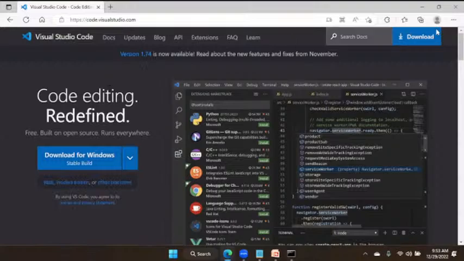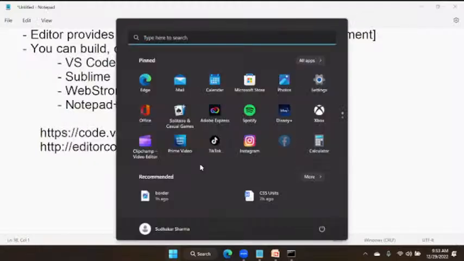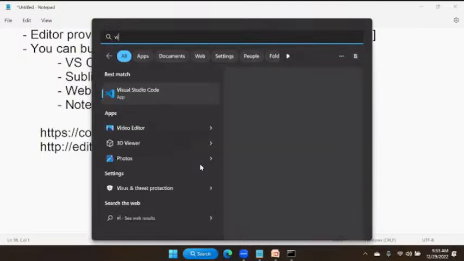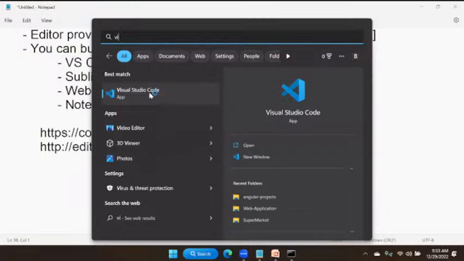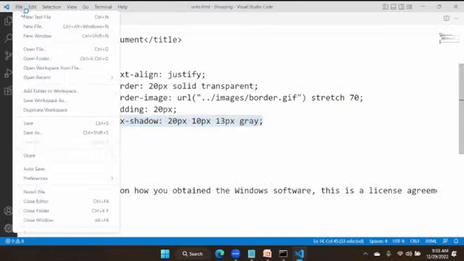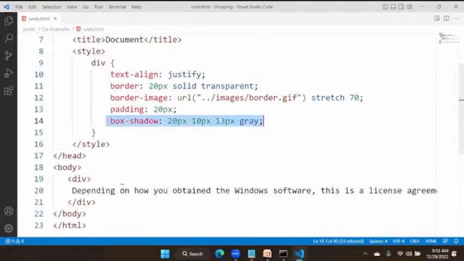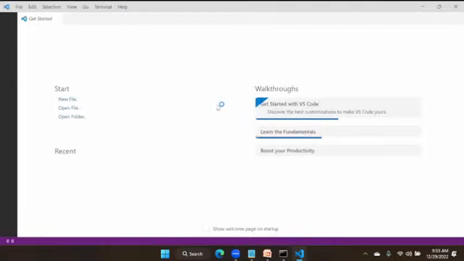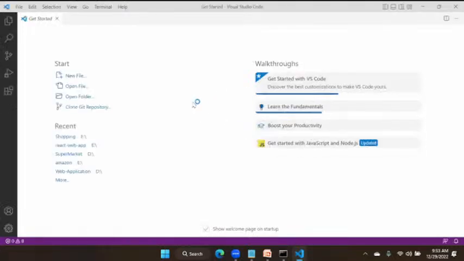Once Visual Studio Code is installed in your programs, you will find Visual Studio Code like this. This is the Visual Studio Code editor, and it looks like this. I will close this folder so that you can see. The Visual Studio Code editor looks like this. This is the editor that we are going to use for building TypeScript and Angular projects. So this editor is enough. You have to download this.